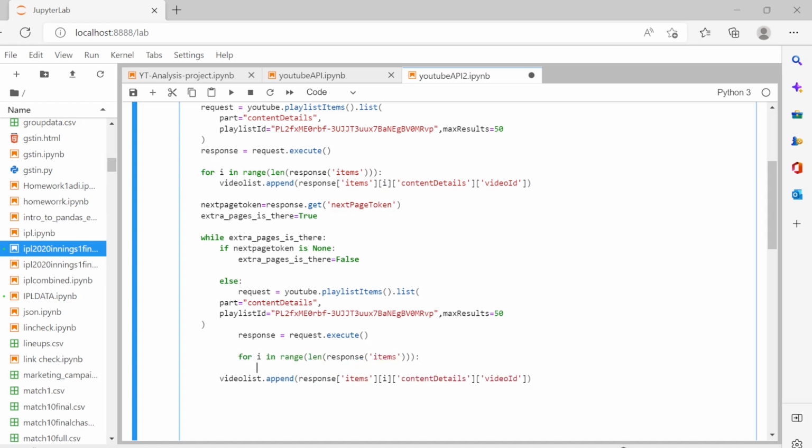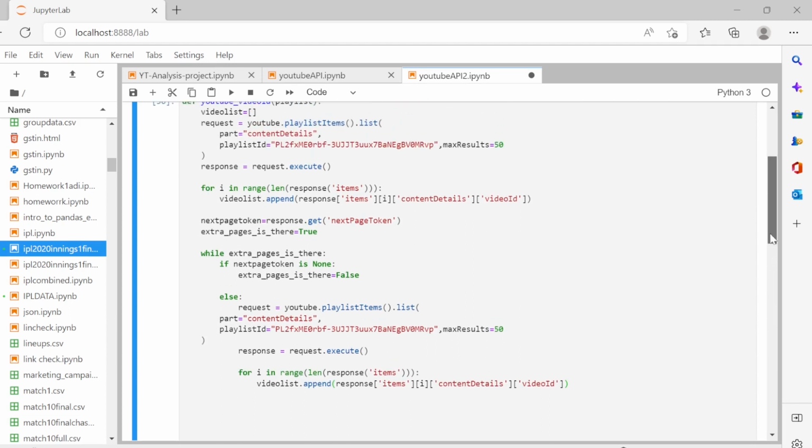And make sure that the append condition is properly aligned within the for loop. Okay, but there is only one twist. If we just run this one, it will again just show us the first 50 results, right?